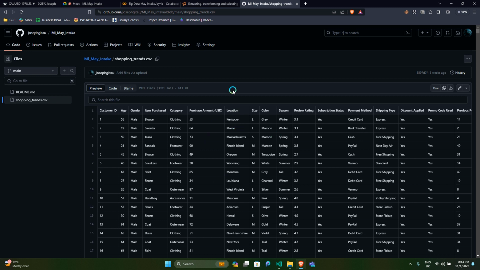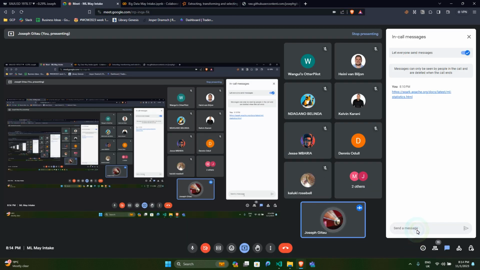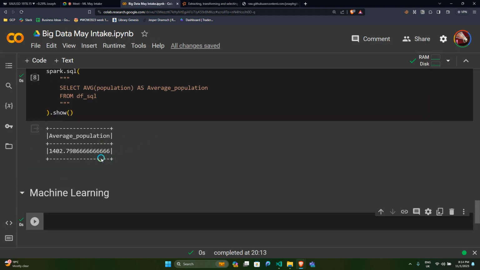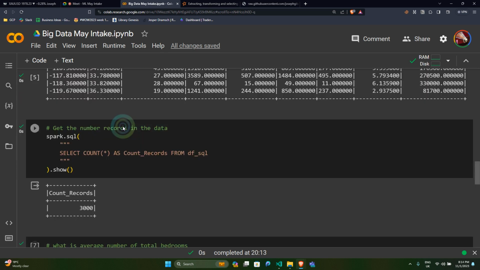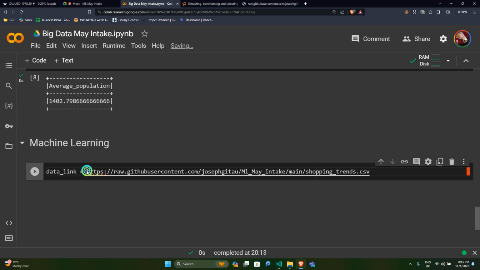So I'll share this link with you. So I'll click on raw and then I'll copy this link. So I'll share that link with you in the chat section, and then we can import this data into our Jupyter notebook over here. So this is my data link. So I'll create a variable called data link.